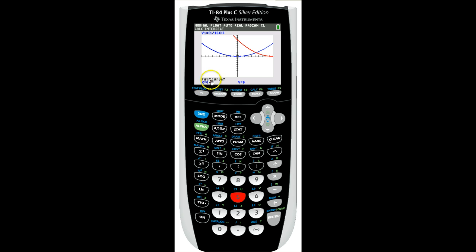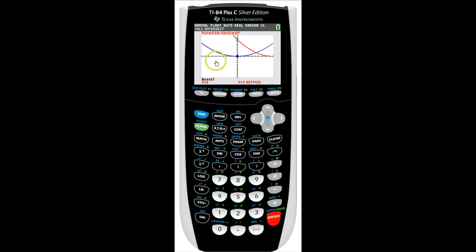So you're going to be prompted for the first curve. So you just pay attention to where the cursor is, where the bug is. And if you can't see it, it always tells you up top here which curve the cursor is currently on. So it doesn't matter where that cursor is, but rather what curve is it on. And yes, this is the correct curve, so we'll press enter. We're accepting that curve. And immediately the cursor moves to the second curve, which has the equation up here. This is its equation, and you can just press enter because yes, that is the curve I'm interested in.